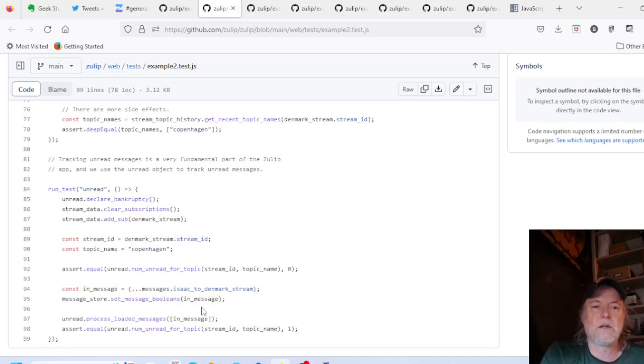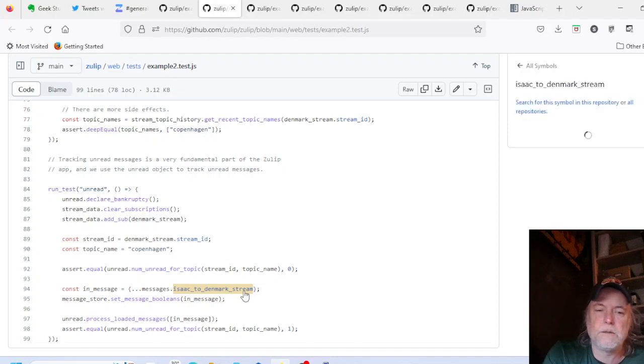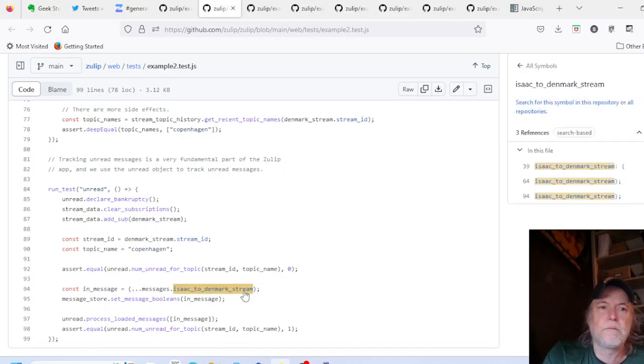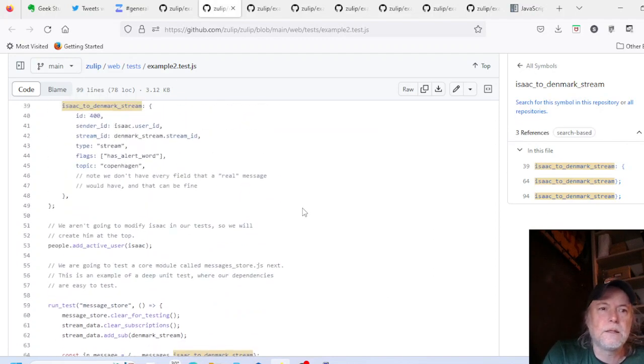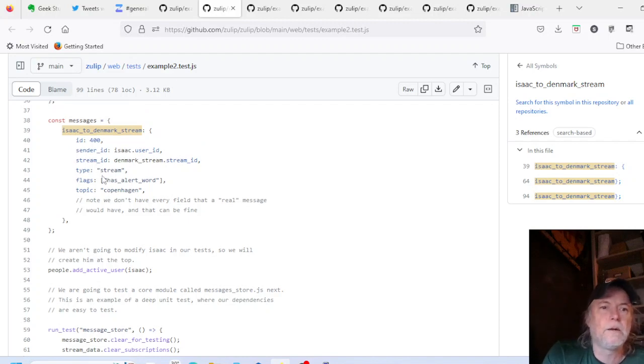And I guarantee you that the interesting thing about this message is that it probably is somehow not read. And I'm not sure if that's going to be implicit or explicit, but let's see. If we come up here, oh yeah, so it has the flags, has alert word, but it does not have the read flag, READ, not the color.